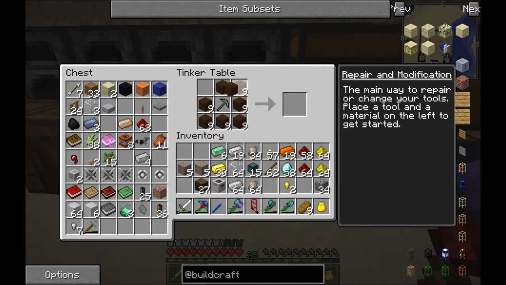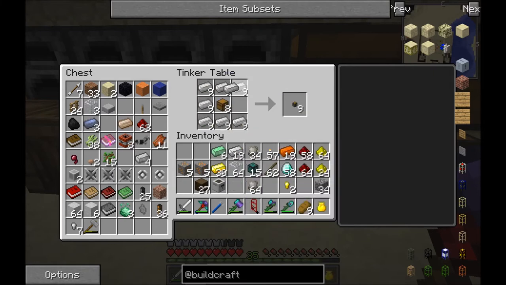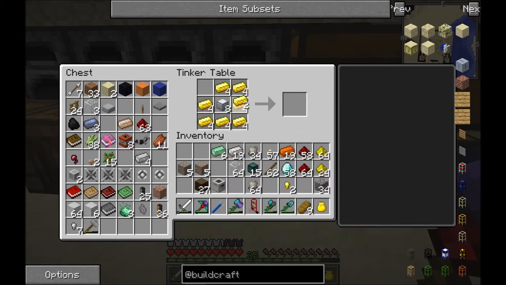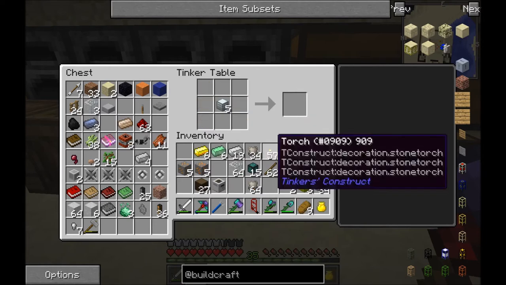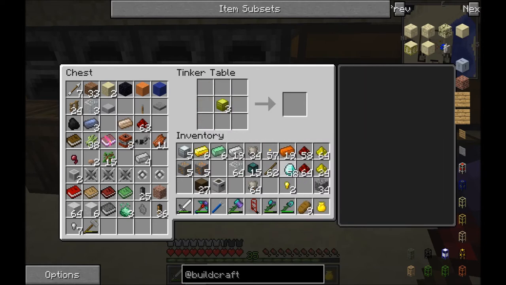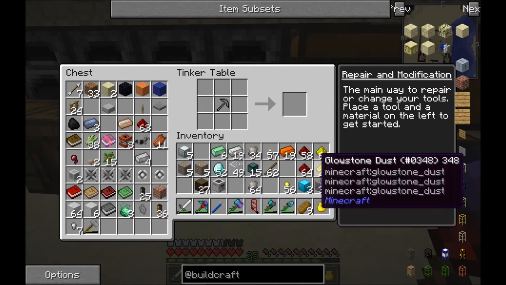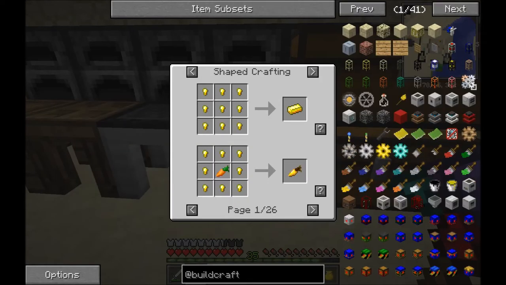I'm going to be making a few of these. So we have chests. Iron chests. Gold chests. I know the recipe off by heart. Diamond chests. On top of that as well, I have the iron, I have the copper. Uses of gold nuggets. We want that.